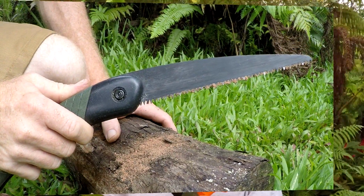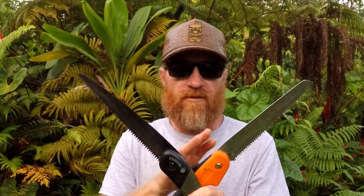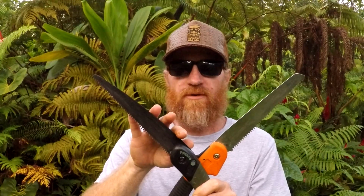I think the Bahco wins. Just made better, better quality than the Fiskars. Sweden, China. I think the Bahco won. The Bahco is a little bit more expensive. It's around $3 to $4 more, depending on when you catch it on Amazon. I've seen it as low as $16, $17 and as high as $22. The Fiskars is around $15. So I honestly think that the Bahco won.